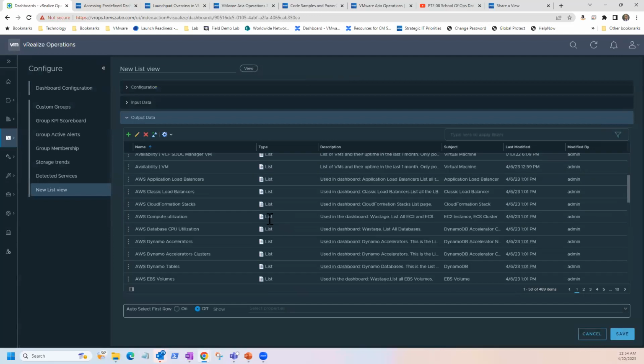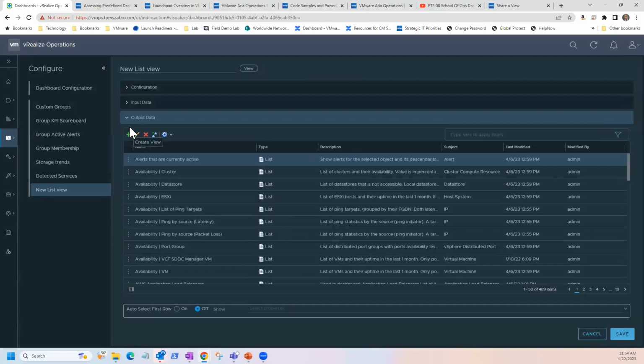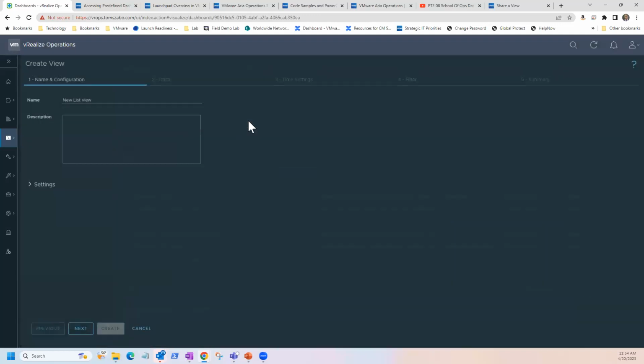Again, we could select any of our pre-existing views, or we could actually even add our own. So let's just say we wanted to call this VM details, and we wanted to add a specific view. So we're going to create a view, and we're going to call it webinar view. Good descriptions are always a good idea as well, but we're going to skip over that for the sake of time.